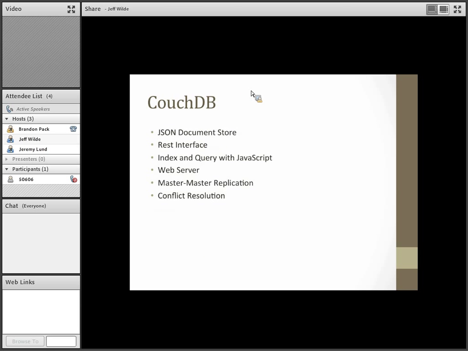Before we go to PouchDB, we're going to talk about CouchDB. So CouchDB runs as a service on your machine. It's actually the full database. I've already mentioned it's a document store. It's got a great REST interface, so you interact with it with put, post, delete, and get. Just those verbs, and request the documents you want.